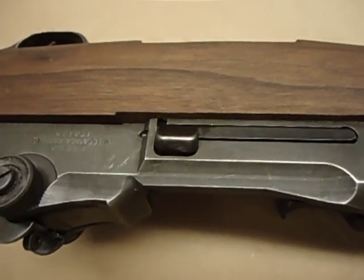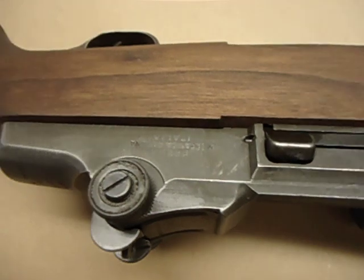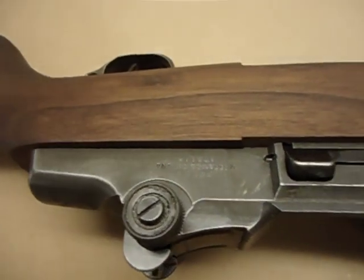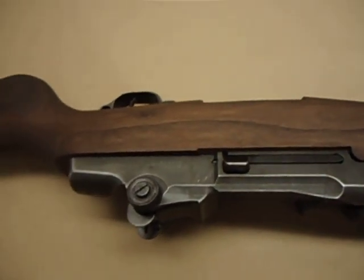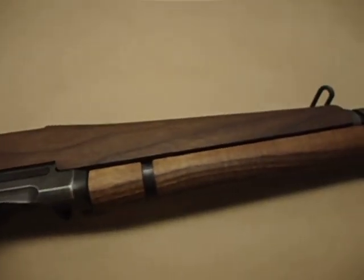doing whatever little bit of metalwork needs to be done. Although there's not much on this one. Mostly machining marks that need to be removed. But this would be a piece of cake compared to some of the ones I've been working on lately.